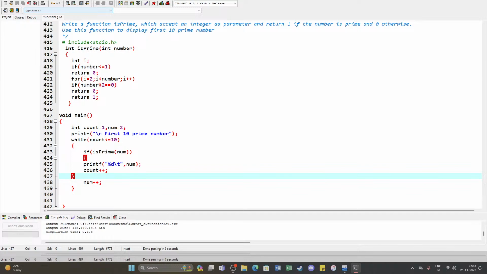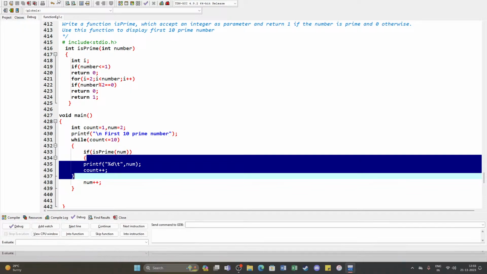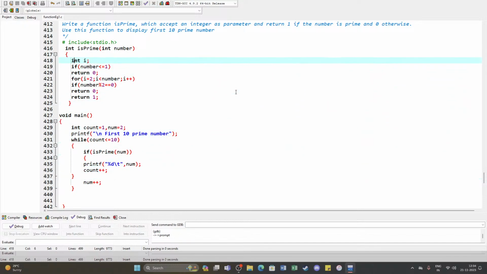Okay, so we are getting first 10. Actually, I have to put this into the loop because it should continue for the 10 numbers, right? So we got here the first 10 prime numbers. So this is how we can print the first 10.